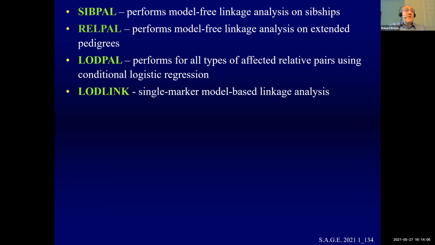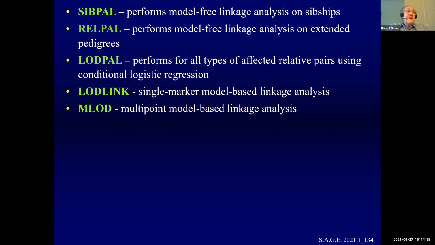LODLink performs single marker model-based linkage analysis. We call it single marker because there's one marker and a trait. But this is what years and years ago we always called two-point analysis. It was two-point because there was the marker and the trait, and the trait was somewhere. So what we call single marker is what everybody used to call two-point, because there's only one marker and the other thing is a trait.